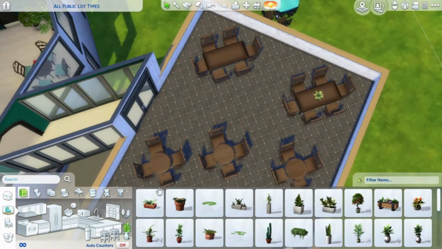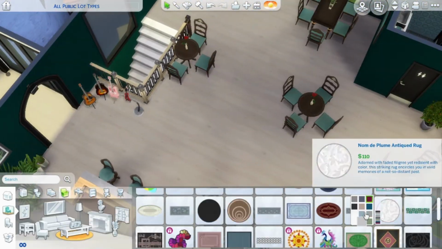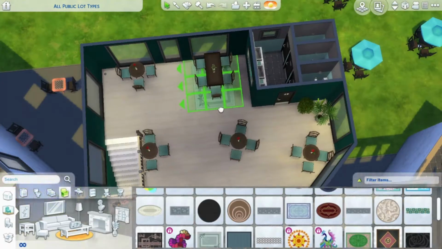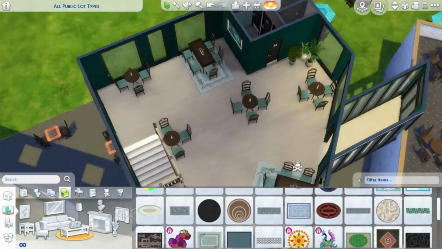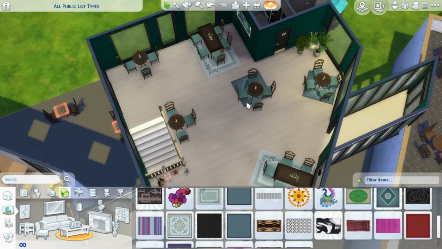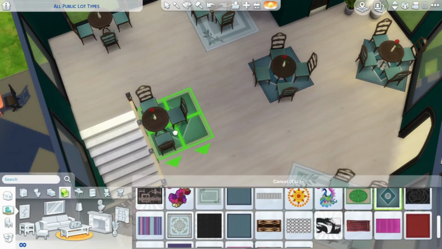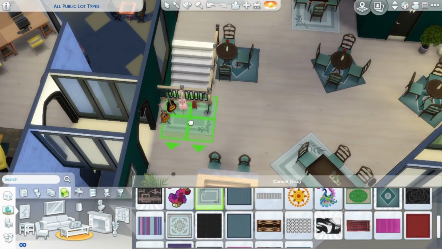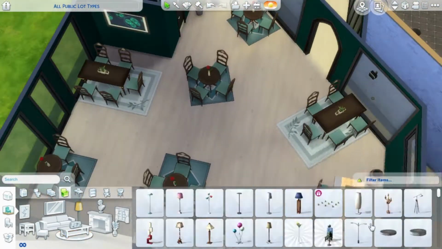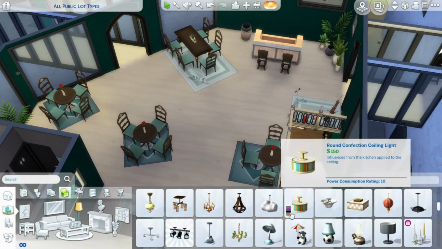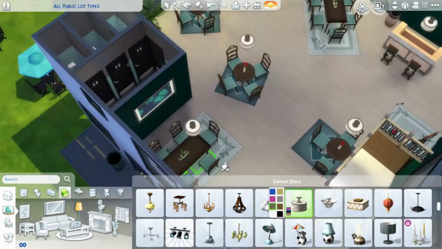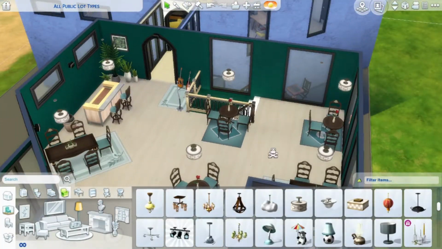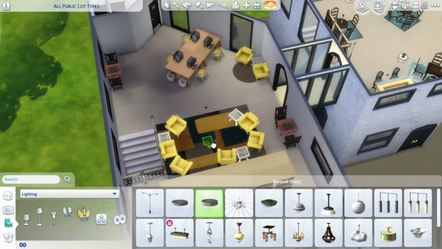And yeah, I put down some more plants everywhere, and I also put down carpets in the lounge area because I think it's not weird here to have some carpets under the tables. And then I also put carpet under the music instruments for the lounge, and I also needed some lighting here. I put something above each of the tables.